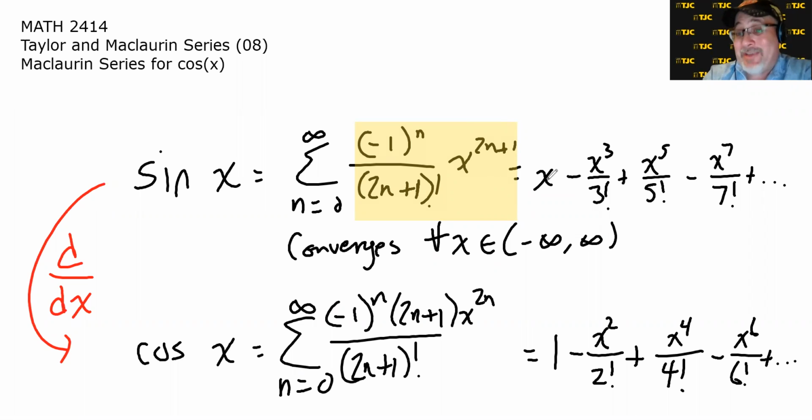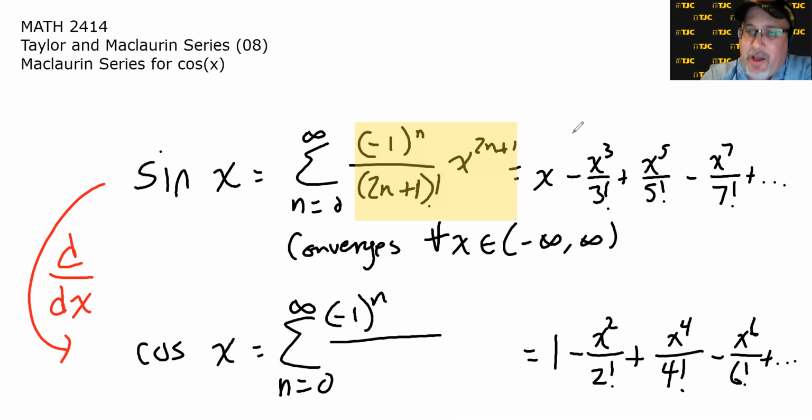But we get the exact same canceling phenomenon that we had over here. The number that we just brought down by taking the derivative, in this case 2n plus 1, is the first factor in the factorial, and so the 2n plus 1 would cancel. And what would that leave? Well, if the 2n plus 1 canceled in the denominator, then the factorial would start with 2n. And if we cancel that 2n plus 1 on the top, then we would have x to the 2n power. And frankly, I think it would look a little bit better to the right of it. I personally prefer my coefficients in front of x's instead of under them, but I'm good with either.